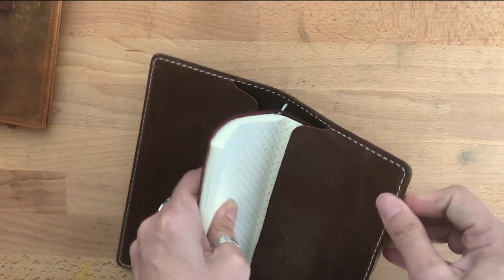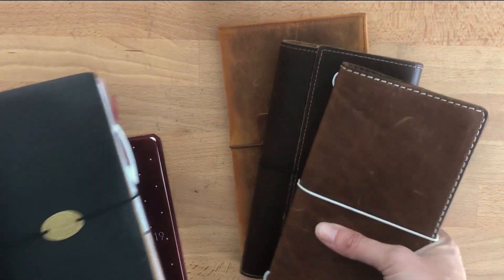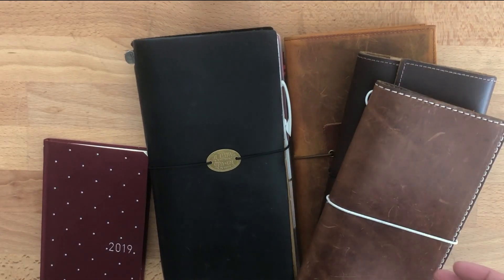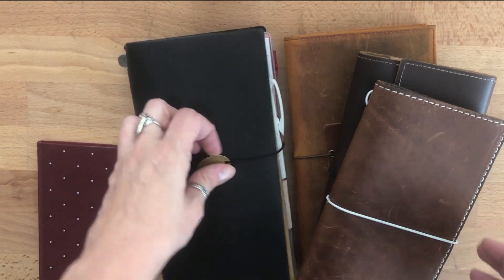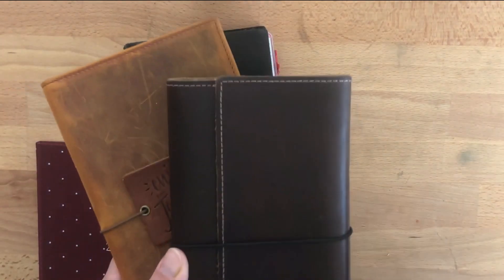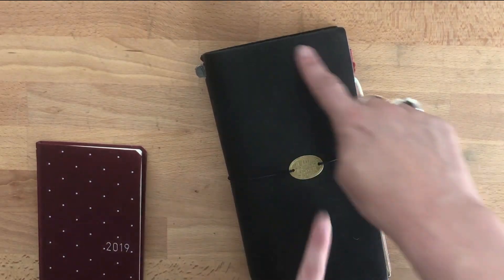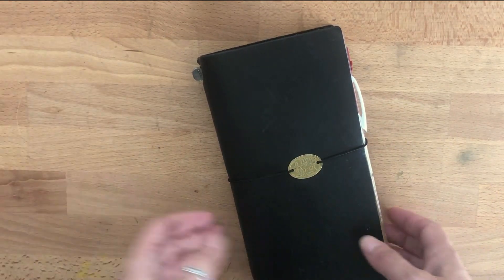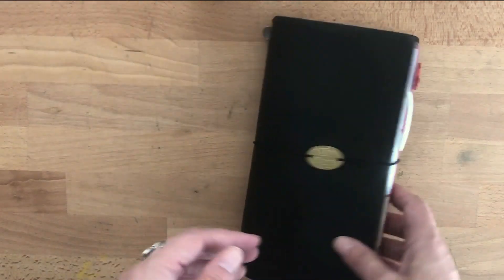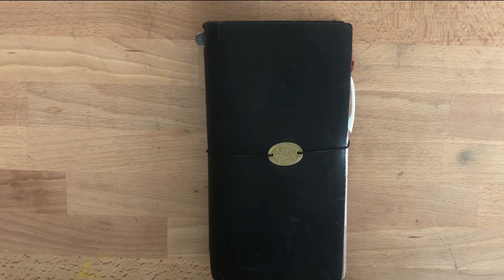These are the covers — they're all wonderful, and I already showed you the Gallon leather. They're all really beautiful and very good options, and I think all these companies are really trusted. It may seem like I can just buy any cover I want, but I can't, and that's why when I don't use them I feel the need to sell them. I just don't want expensive covers sitting on the shelf. I wanted to update you because the opening for my plan-with-me will change to this very soon, since that's where I've been carrying my Hobonichi Weeks. Hope everybody's having a great day — talk to you soon, bye!